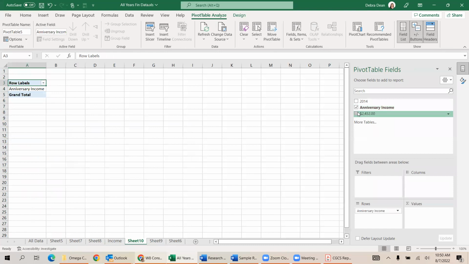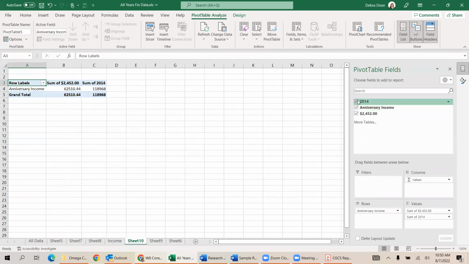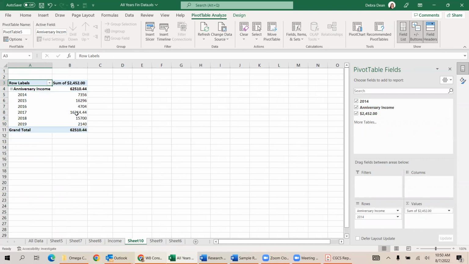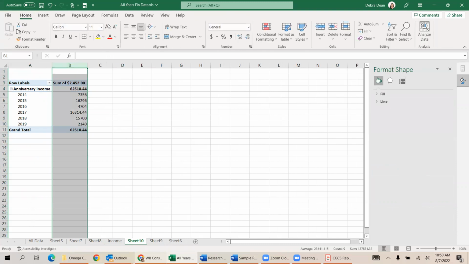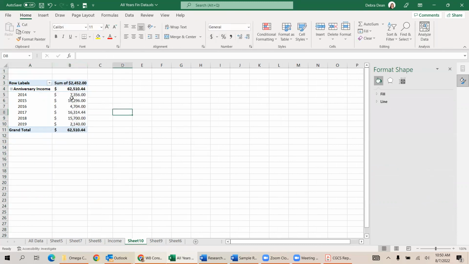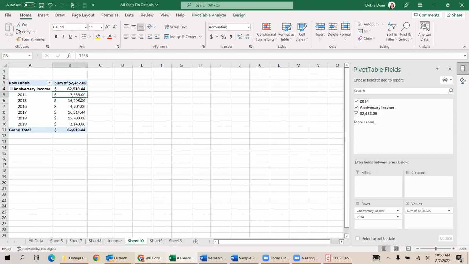Look at anniversary income. And we want this for each year. Okay. So if we organize this, and I like to put the dollar signs, we can see then, well, 2015, 17, and 18 had quite a bit of anniversary income.